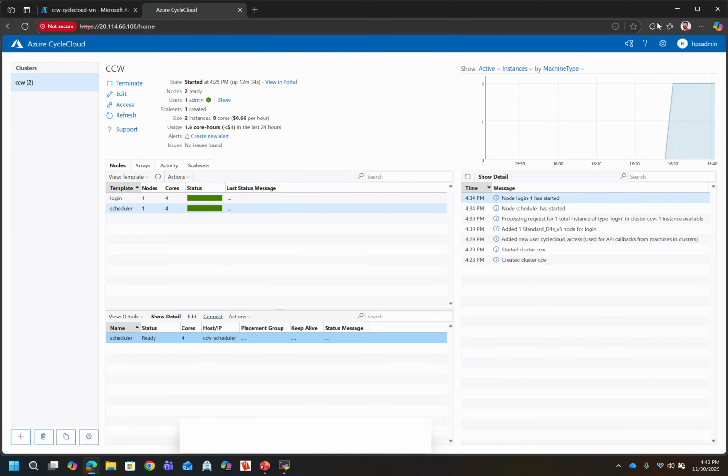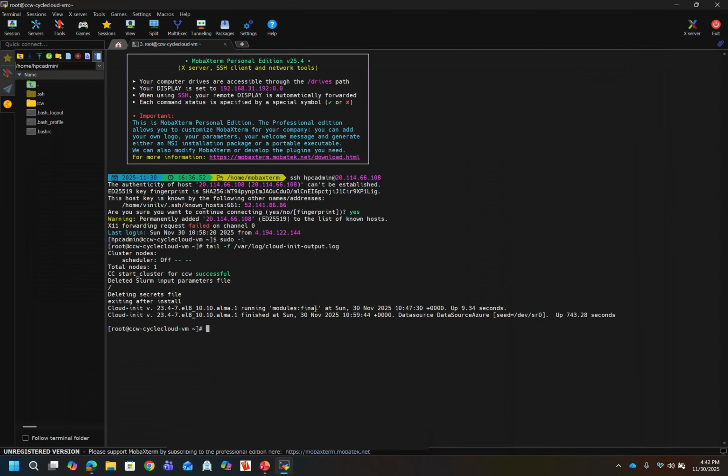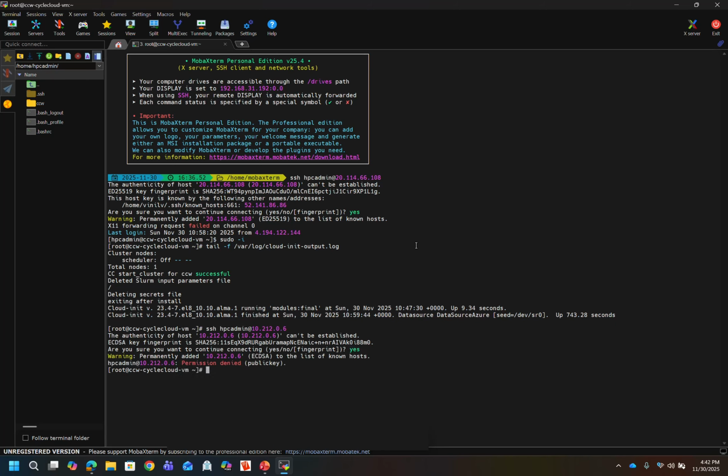My SSH key is in a different location, so let me just use a different key and a different user.